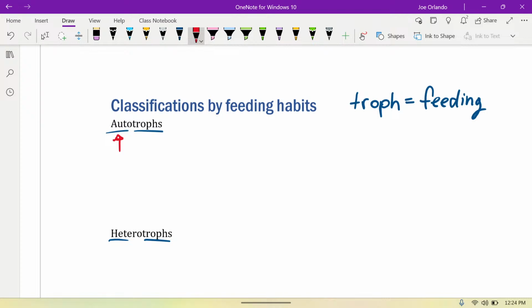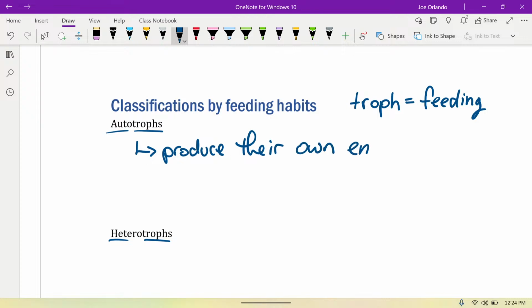An automobile moves by itself. You don't need horses. See, an automobile looks an awful lot like a wagon that people used to drive. The difference is with a wagon, you had to get a couple of horses and strap them to it and be like, hey, you guys, go. And then the thing moved. But a car, it moves itself. It's an automobile. So an autotroph does what? Very good. So these can produce their own energy molecules.